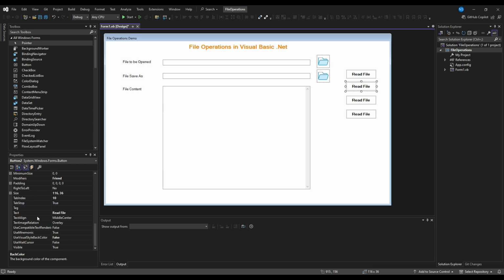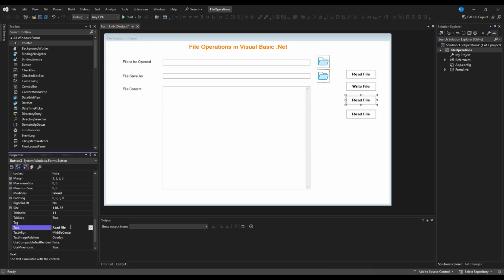Now just renaming this text. Now write file. These two buttons will read and write the files in bulk. It will not go line by line. This one is for read file stream, so just to identify that, or otherwise we can give a different name, read stream.